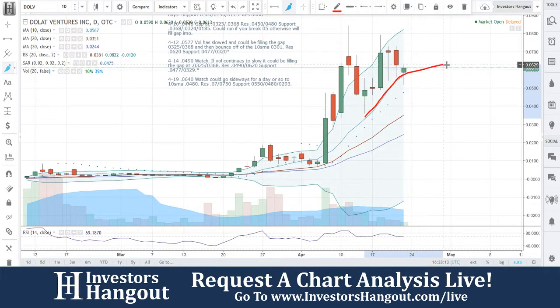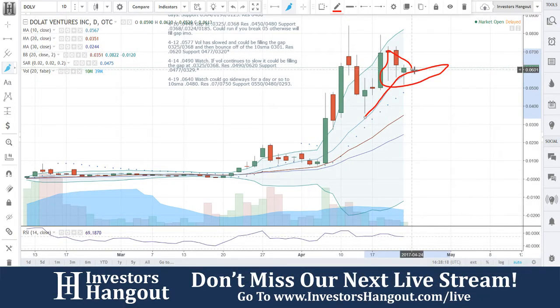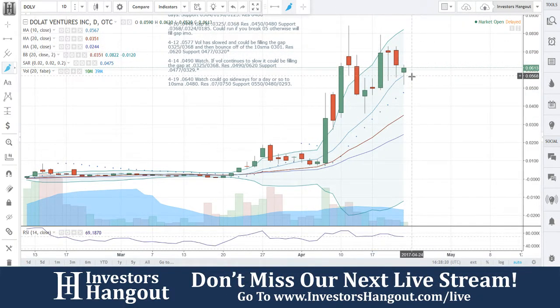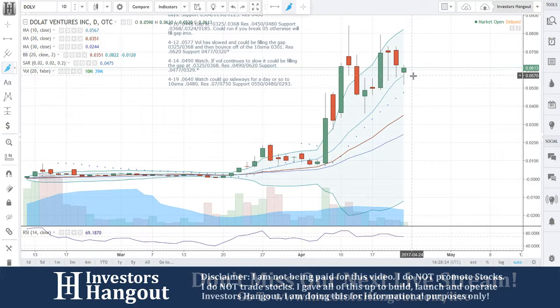Here's the 10-day simple moving average following it up, and I said over here that I thought it was going to go sideways back down to it. And I don't know how much more perfect of a call you really need for that, but that's exactly what happened here. It pulled you down to the 10-day simple moving average, at 0.567 is the current moving average for the 10-day. Okay, so you guys are right above that.